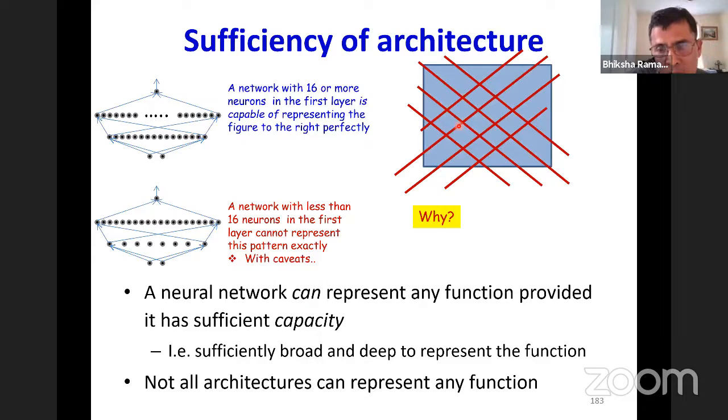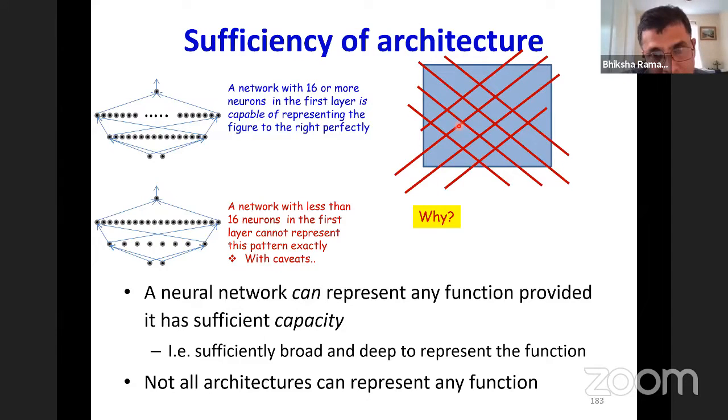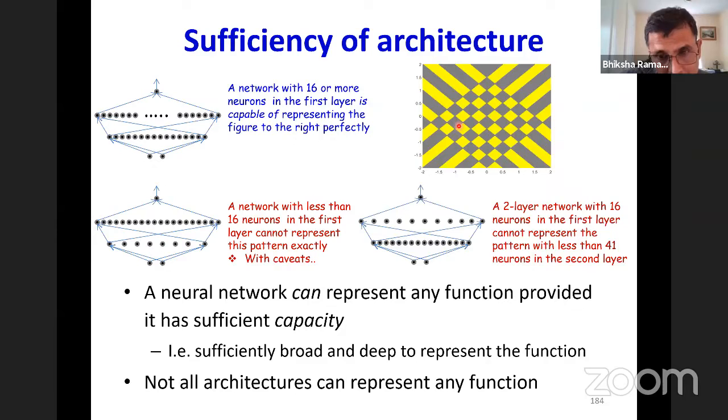So the actual information that you capture is only going to tell you, the output of the first layer neurons will tell you which of these boxes you are in, but will not tell you where you are inside the boxes because you're using threshold activations. As a result, I can give you any number of neurons in the second layer. You cannot capture the finer grained decision boundary, the golden and gray decision boundary, if you have only 8 neurons in the first hidden layer.